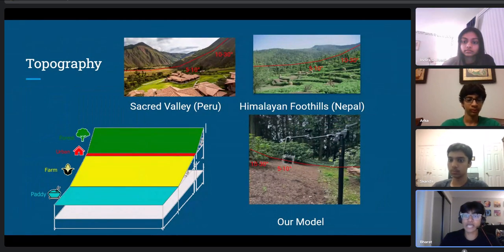We tried to create the model as topographically accurate as possible. Most farms are on lower, flatter areas — for example, in Sacred Valley, Peru, the surrounding mountains slope at 10–30 and 5–10 degrees respectively, leveling out at the bottom where farming occurs. The Himalayan foothills in Nepal show the same 10–30 and 5–10 degree ratio, leveling out where farming is done. Flooding typically comes off the sides of these mountains into the valleys, washing away farms on those flat areas. We replicated this by building our model on a hill in our backyard with the same slope ratios, leveling out at the bottom where we built the model.